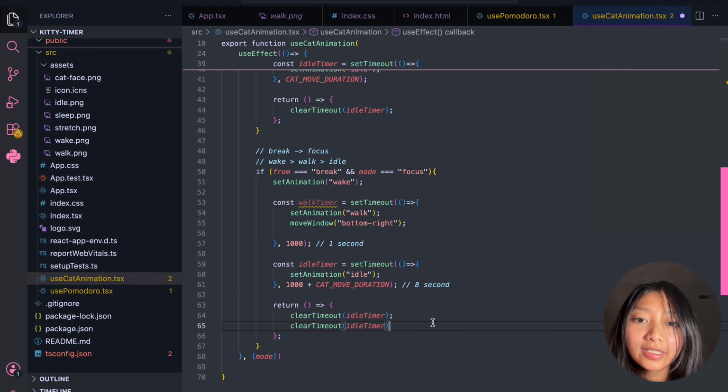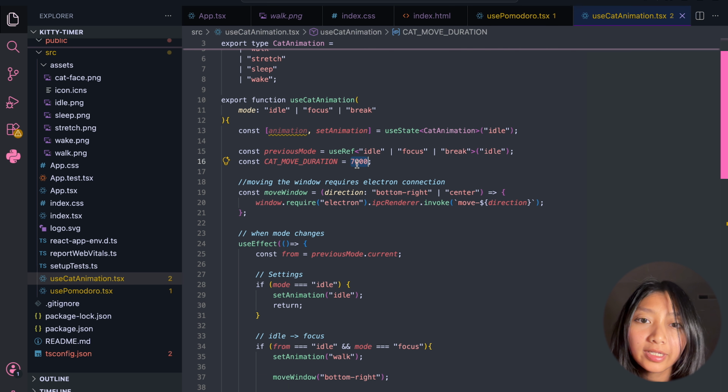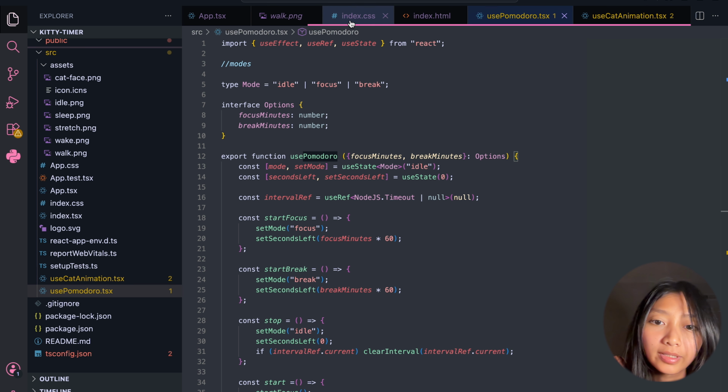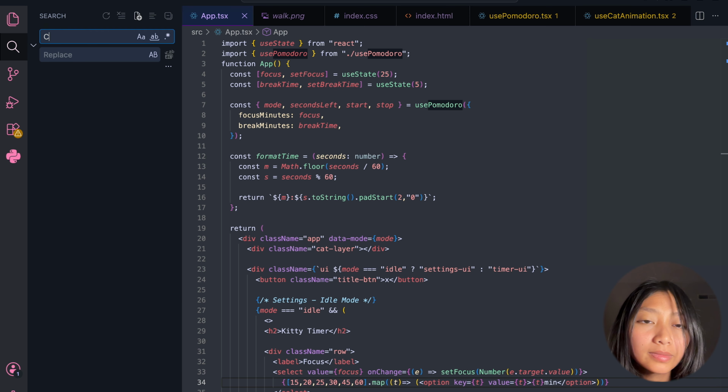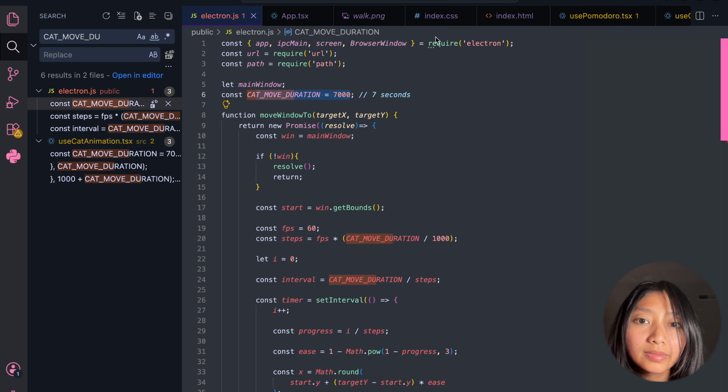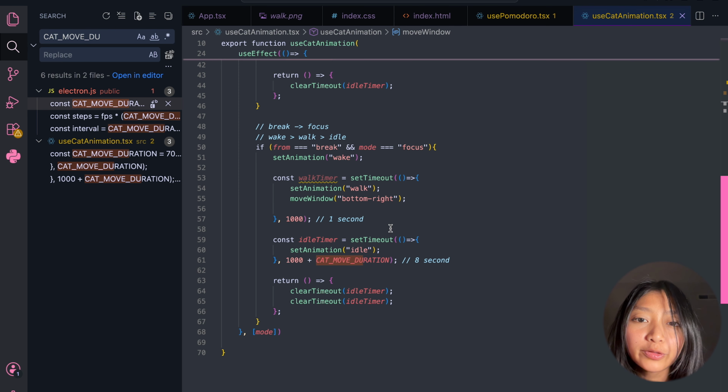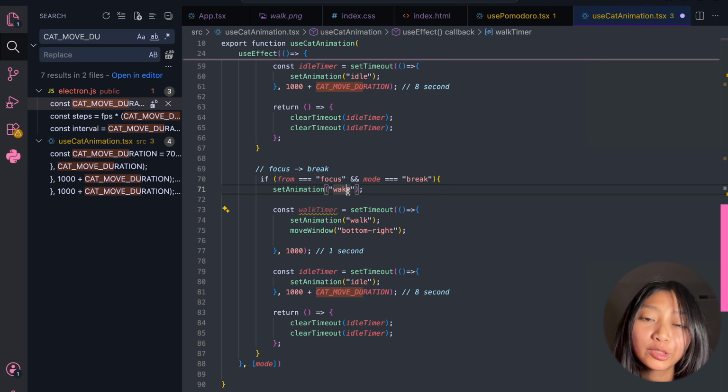And if everything is done, we want to clear our idle timer and also the break timer. So the cat move duration in Electron.js and our useCatAnimation file should be the same.